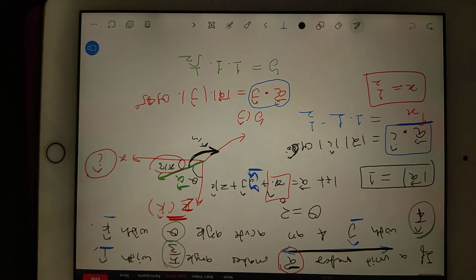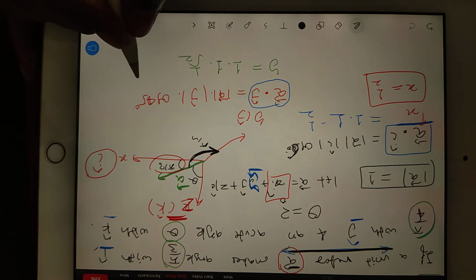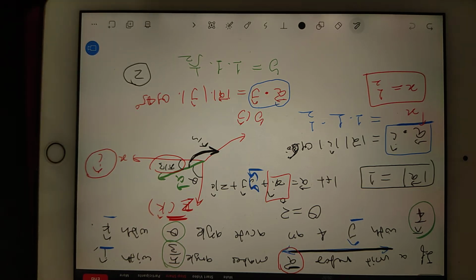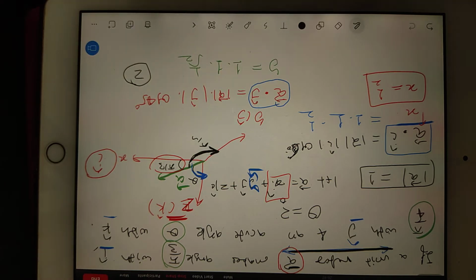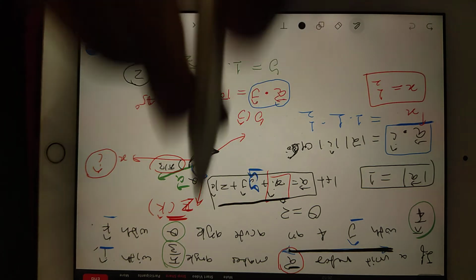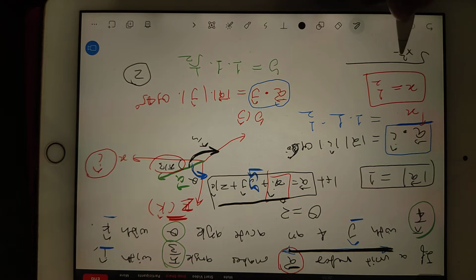And now I have to calculate the z value. I cannot calculate the z value directly because this theta is unknown. So for that I have a very good technique. That good technique is that I already know it is a unit vector. Whenever the vector is a unit vector, its magnitude will be 1. It means under root x square plus y square plus z square must be 1. Okay, so until now you copy, then I will change the page.